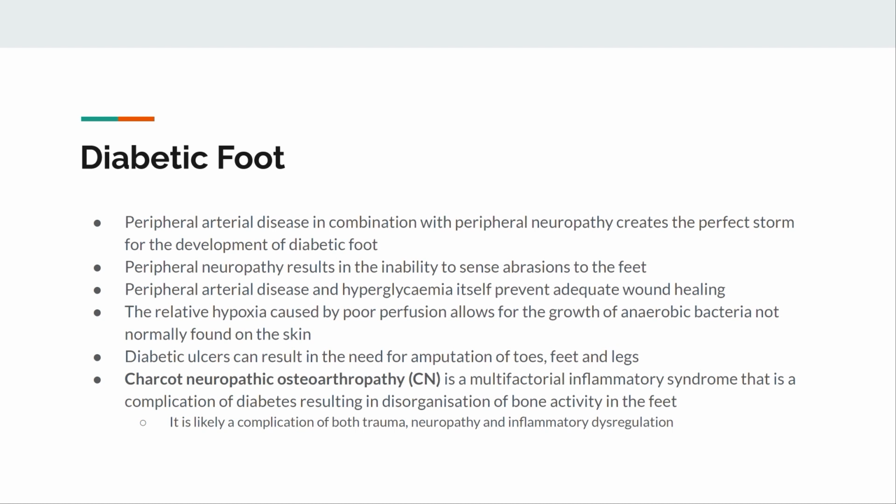And these things can get so bad that you end up with ulcers that require the amputation of toes, feet, or legs. Another condition to know about is Charcot's foot. It's way more complex than you'd expect. It involves inflammation from diabetes and an actual change in the metabolic activity of the bones in the feet. Basically, it's just a deformity of the foot that's associated with diabetes. You end up with rocker bottom feet, so they're curved on the bottom.